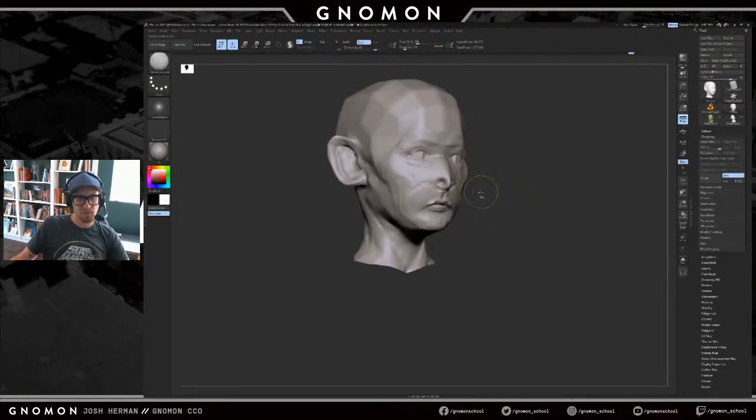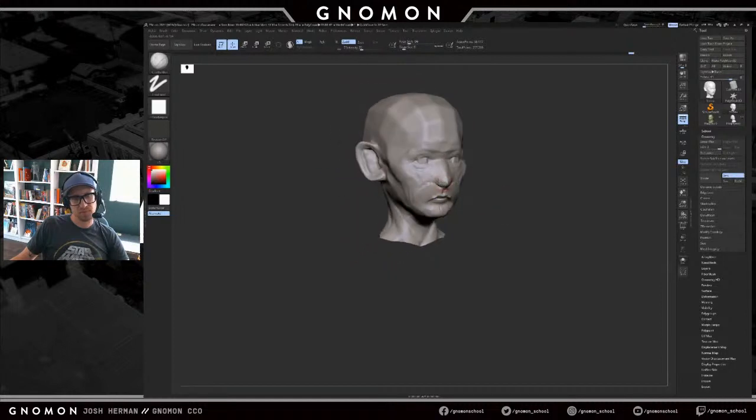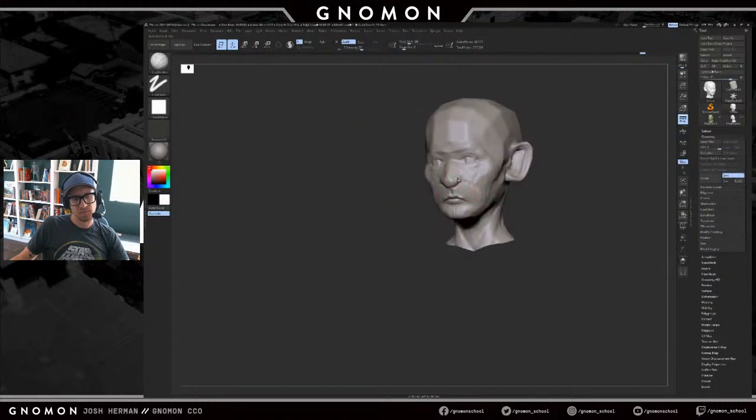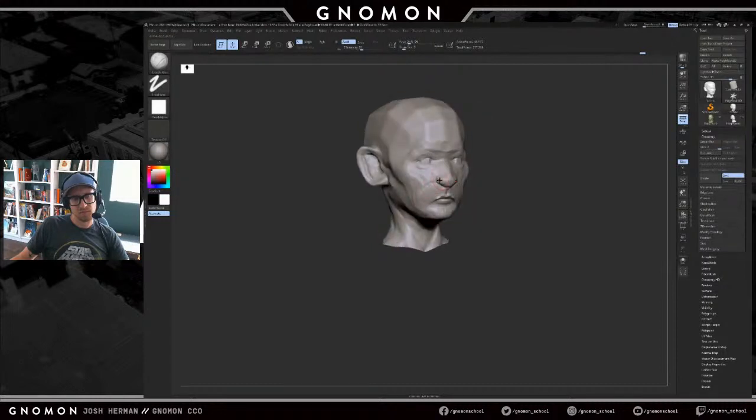Okay, we'll continue. Like I said, I'm kind of enjoying doing something with some rounder shapes because a lot of the times things that we do are not like that.